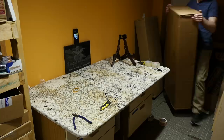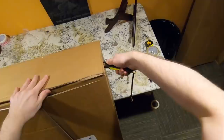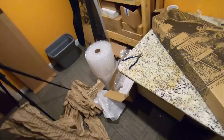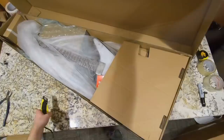All right, so one Fender, one Epiphone. This next one is an abnormally large box — I'm not sure what's in here. It feels like maybe this is the Firebird; I know I bought one, I just don't know if it's shipped yet. Nope, not a Firebird. It's a big Epiphone box. In comparison — tiny little guy, big guy — what could it be if it's not a Firebird?